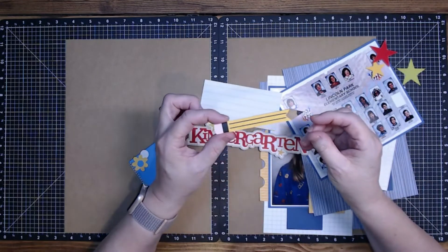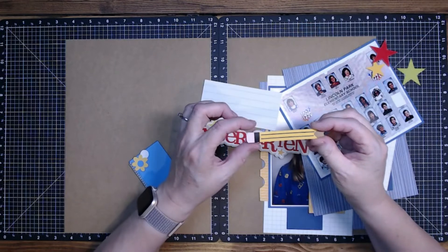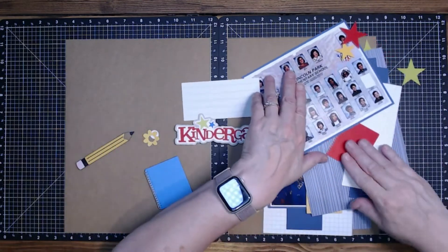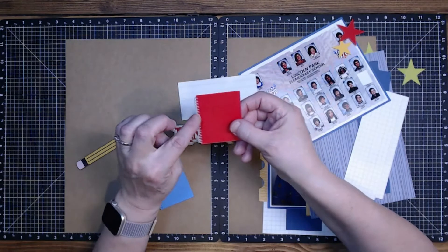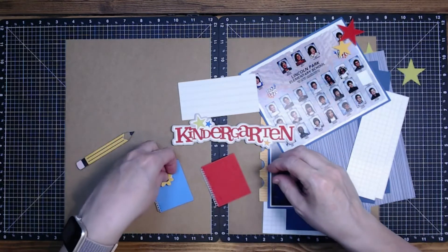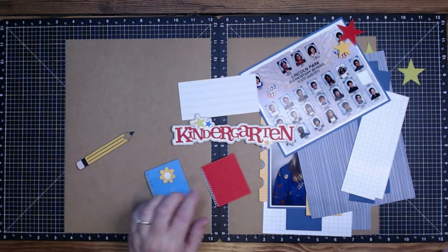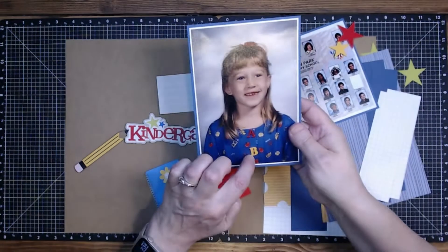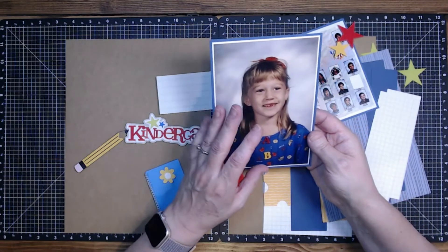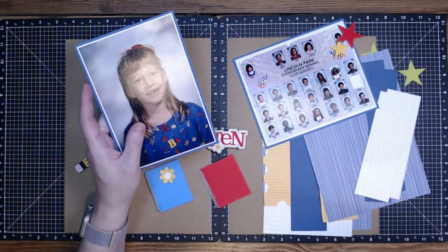But I did find this on Cricut Design Space, and I have it on the cut file that will be below. This is one of the little notebooks, like I showed you earlier. This is another one. I really like this notebook. This little piece is so funny — it's just this little ruffly piece, and I decided I wanted to put a little flower on it. The flower came from an ABC that I was going to use because on her little dress, she has AB, and then of course there was a C button that you can't see. I thought that's cool, I want to use that. I didn't really care for it when I was messing around, so we'll see if I pull that back out.